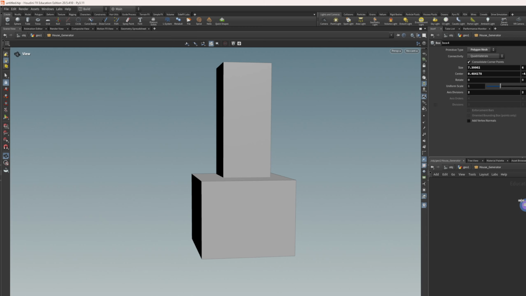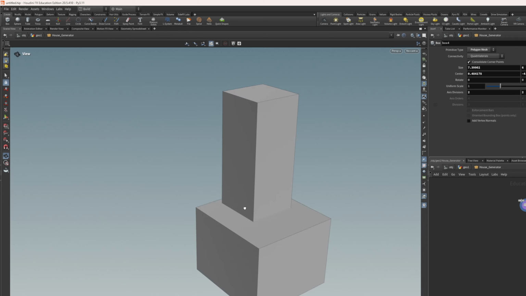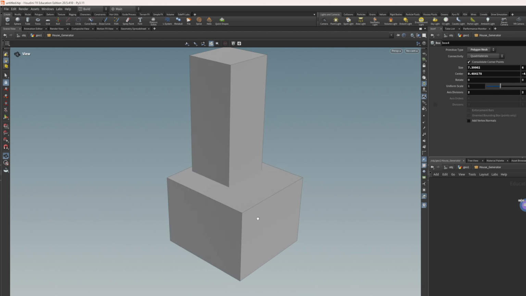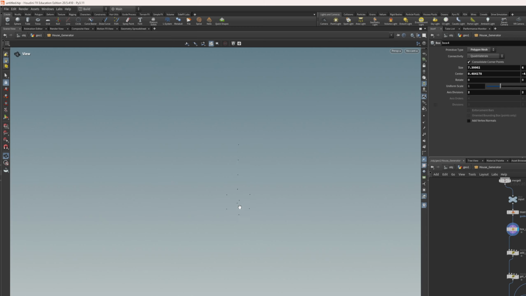So let's go through. First we need to make this into a grid. So we have our box combination node. Now we can see our tool spire, and if I put numbers on, we'll be able to see them a little bit better. So we have our tool spire, and then we've got our larger lower cube, and you can see that it's kept the order by using our two different shapes.